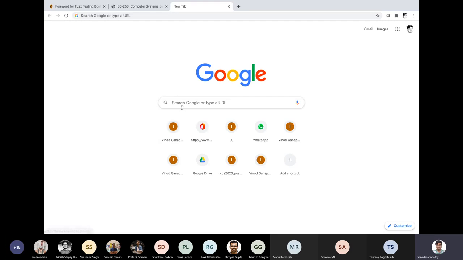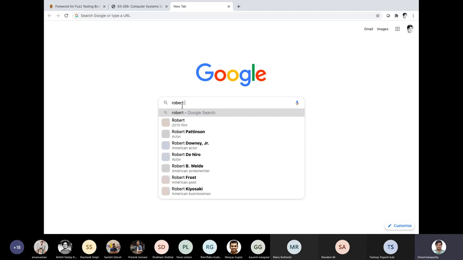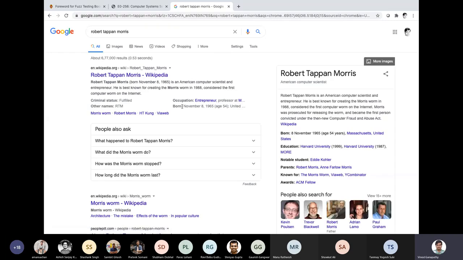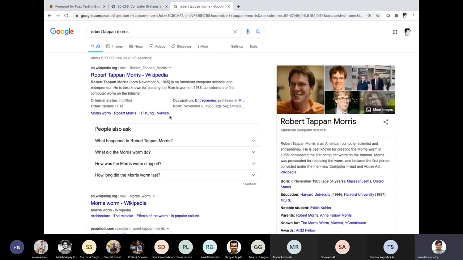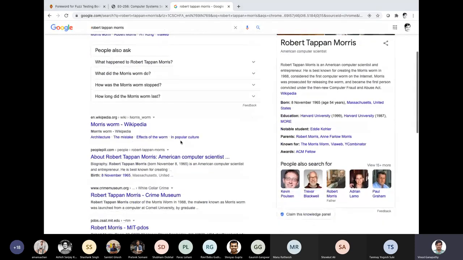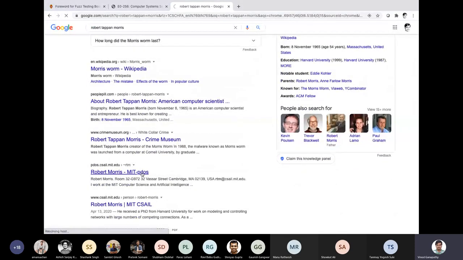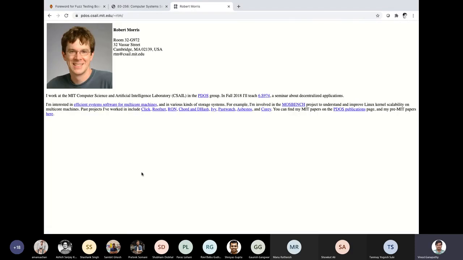So he got into deep trouble because at that point he brought down a significant fraction of the machines that were part of the internet at that point. So he went to jail for a couple of years, but then he got out, and then he did well for himself, right? So here he is, and you can actually see that he is a faculty member right now at MIT. Okay, so this used to be possible. It's no longer possible. Of course, if you do something like this today, you will not end up like this. You will probably end up in jail. Okay, so although it's an inspiring story, don't get inspired.